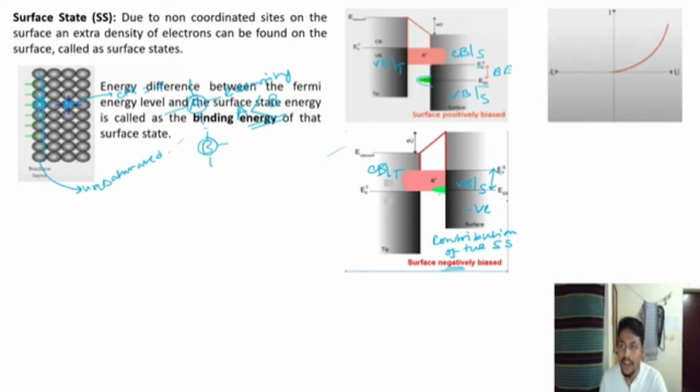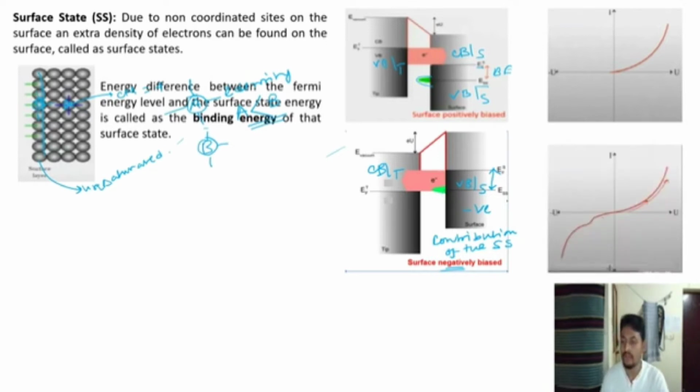Now if we apply the negative bias and try to measure the I versus U plot, how will it look? Up to this region there is no change, so it is going to be like this, but there is a higher electron density. If the electron density is higher, we already know tunneling current depends upon the number of electrons as well. So there will be a jump at that voltage, at that energy. And again there is nothing else, so the density of states is the same, and we'll get a similar kind of spectrum.